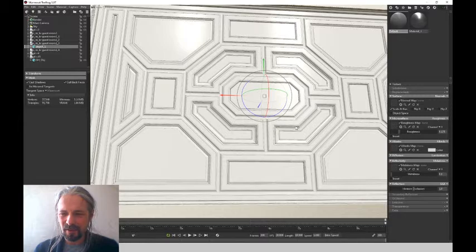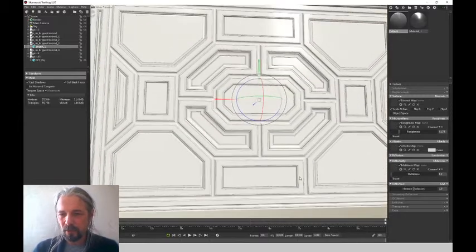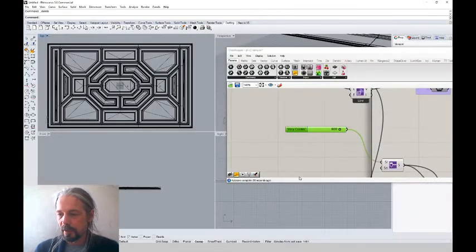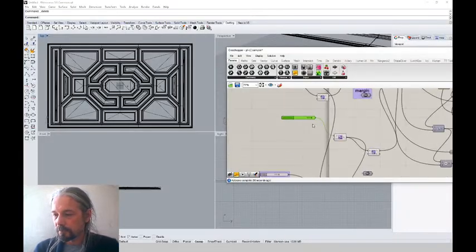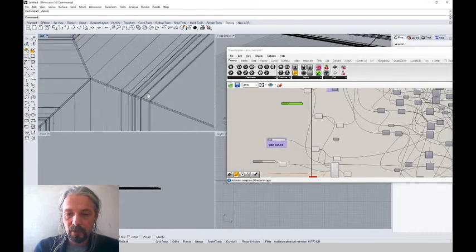So the style you wish will be there, so you could not only have a conversation about which profiles to choose, but also which accent you want to get on the ceiling. And you see the mesh rebuilds all the time.